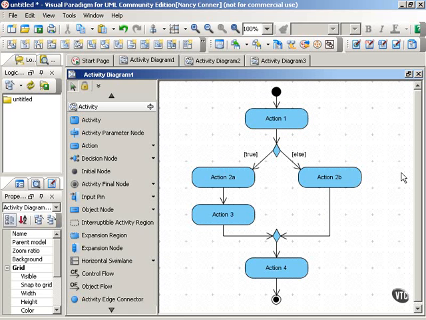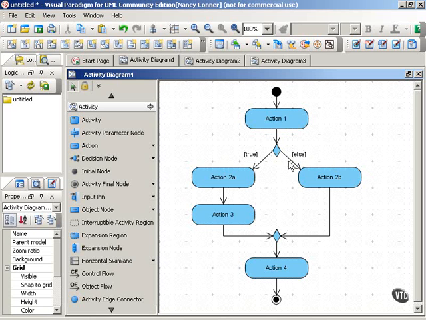Now, in any process, you're going to come to various decision points where you have to decide which path to take. These are represented by a diamond shape. That's called a decision node. And a decision node simply represents a branching point. The path depends on a decision that's made right here.